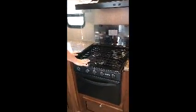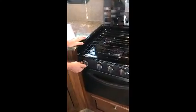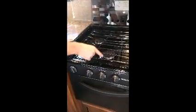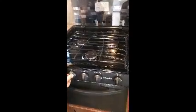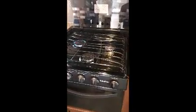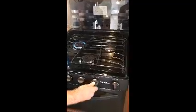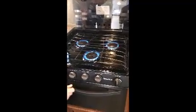So here's your stove top. This button here has a sparker, and there's a sparker in each burner. So when you turn on your propane, turn this over, that'll light your burners. Just like that.